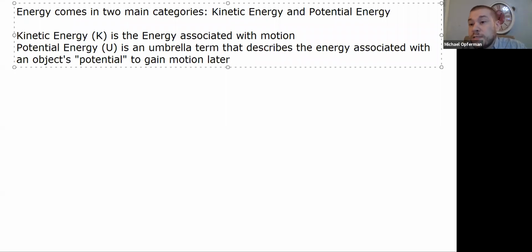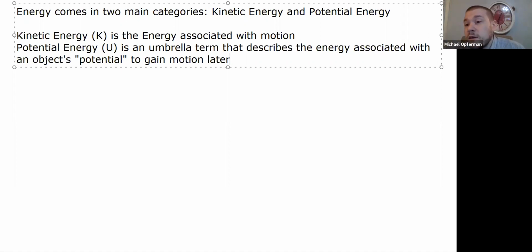So, for instance, a very simple example that we'll use as our main example to start out with is if you take an object and lift it up off the floor, it now has the potential to fall back down. And if you release it, it will fall. So by lifting it up, you've given it the potential to fall later. So that has some energy associated with it.